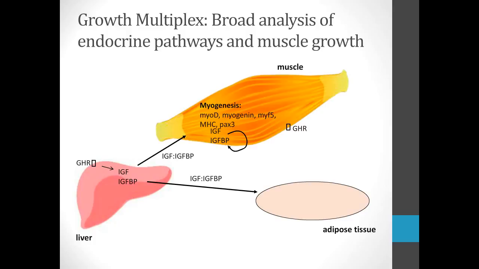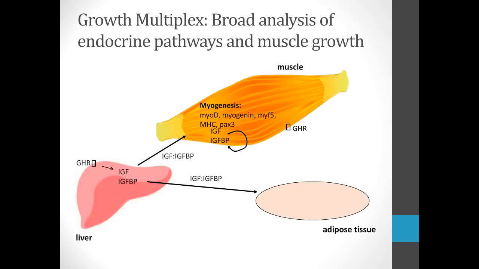However, about 97% of IGF in plasma is bound to IGF binding proteins, and it's thought that these binding proteins help direct IGF to specific tissues through their affinities to extracellular proteins specific for different tissue types. We know that there are 6 families of binding proteins, and each family has multiple paralogs. Some paralogs have autocrine functions, while others have endocrine functions, but we designed the multiplex to be fairly comprehensive for most of these binding protein family members.